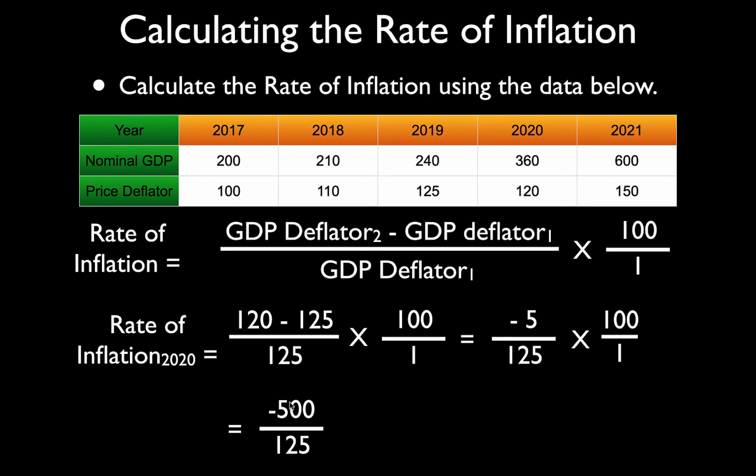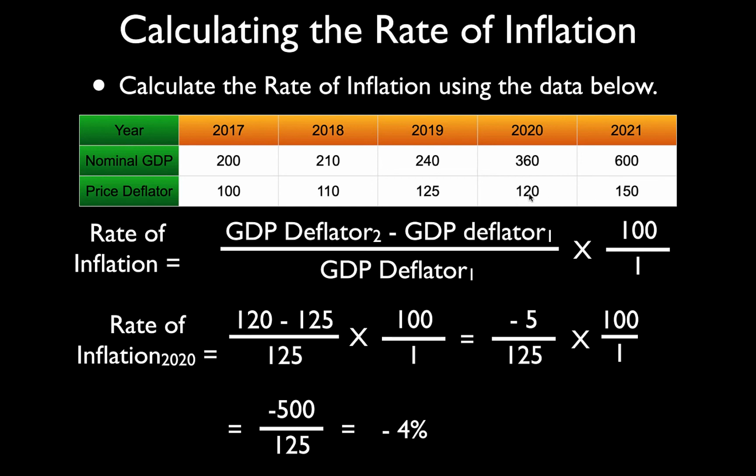Calculators out if necessary, or if you're in HL, I'm sure you can do that in your head. So we get minus 500 divided by 125, which is minus 4%. Now let's explain this again, just using the €100 example. In 2019, if you had to give over €100 for your average weekly shop, in 2020, because prices have fallen, there has been deflation, which is a sustained fall in the average price level. That means that in 2020, you would only have to give over €96. Okay, so prices have actually been reduced.